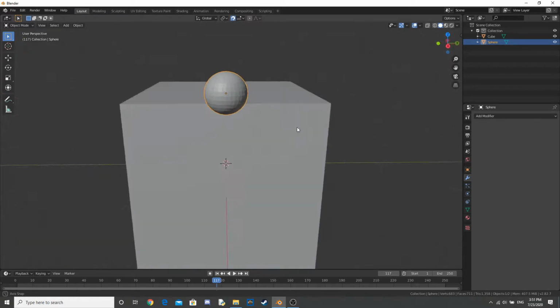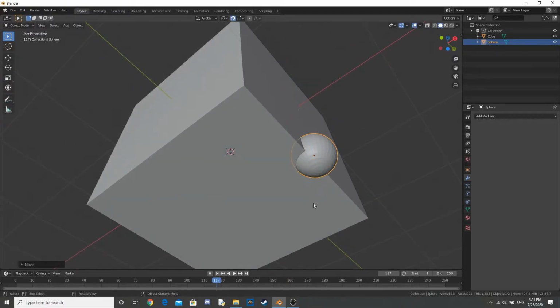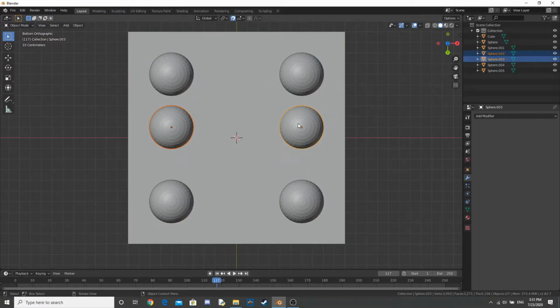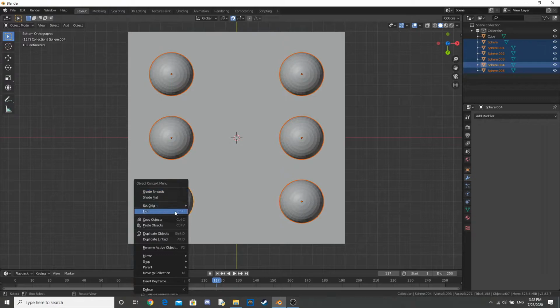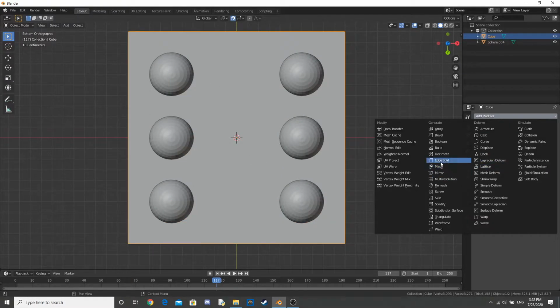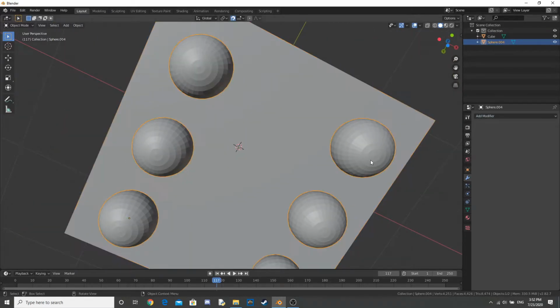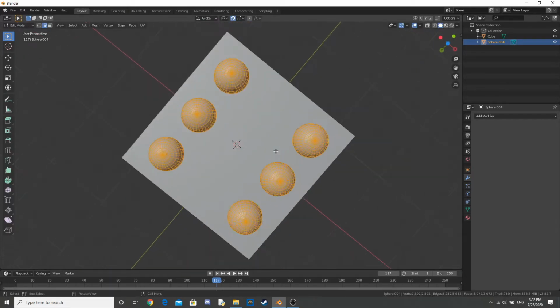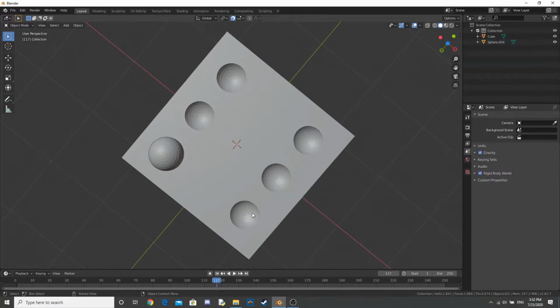Okay, so now that we've done that dot up there, let's go to the underside where we're going to be doing 6 dots, because that's what the shape of the dice is. Just adjust them so it looks all good. Now you can go ahead and join this mesh, so it's 1. Again, add in a boolean modifier and make your object the sphere. Hit apply and move them out of the way to check that your holes are there. Now go into edit mode, click P and by loose parts, so this will just separate all of them. And now you can delete them except for 1.